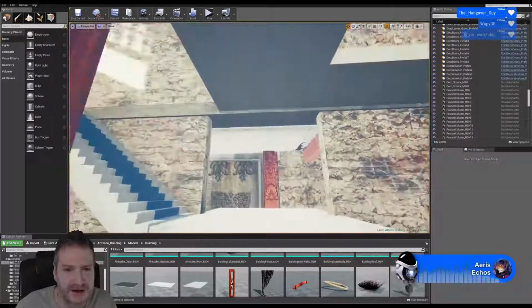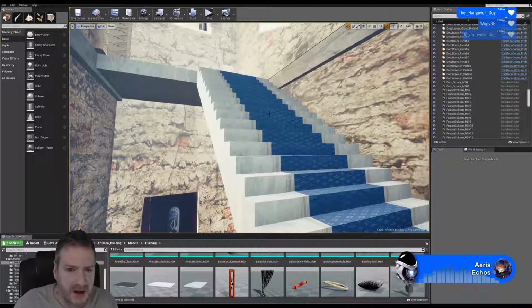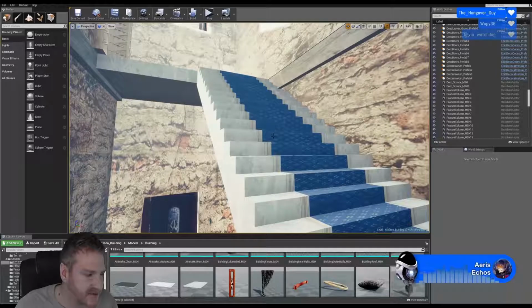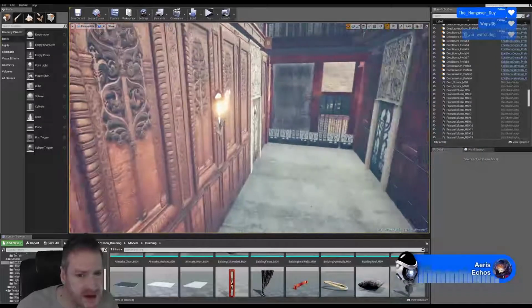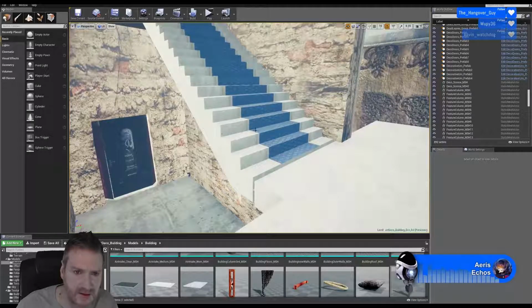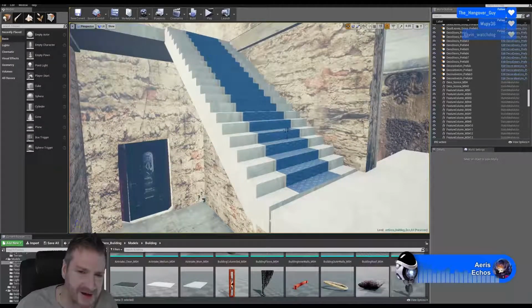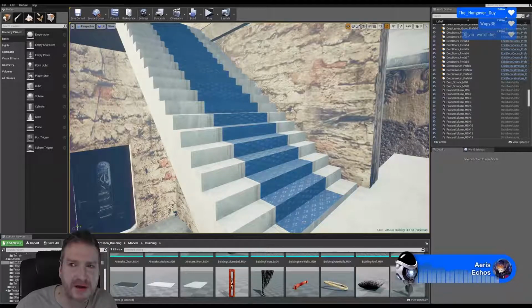Now, initially you can see here in the level when I exported it, I have this texture already attached to the stairs, and all it is is a flat texture on the step, which I'm changing up for our main stairwell, because originally that was the way it was in our main stairwell, which is going to go here. But you see that, for carpeting, that's a really crisp line. Like the edge there is really way too crisp for carpet.